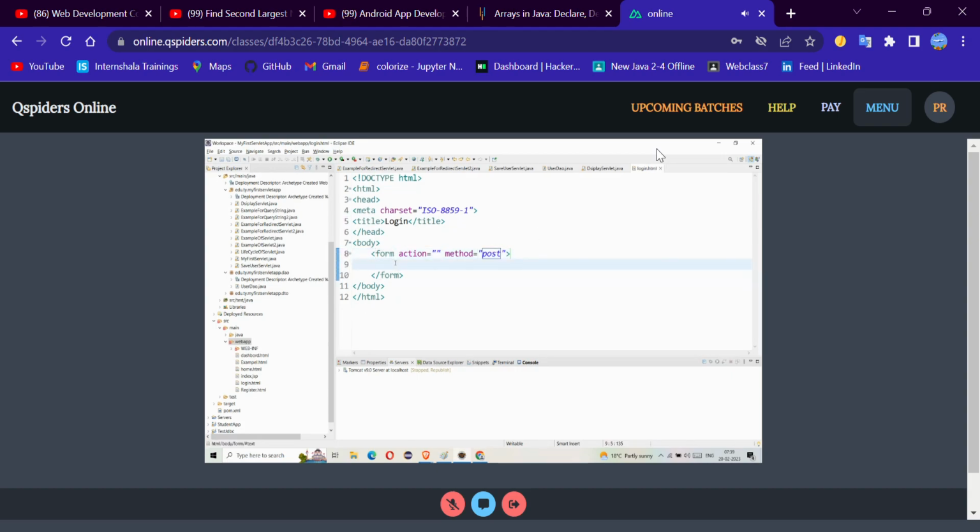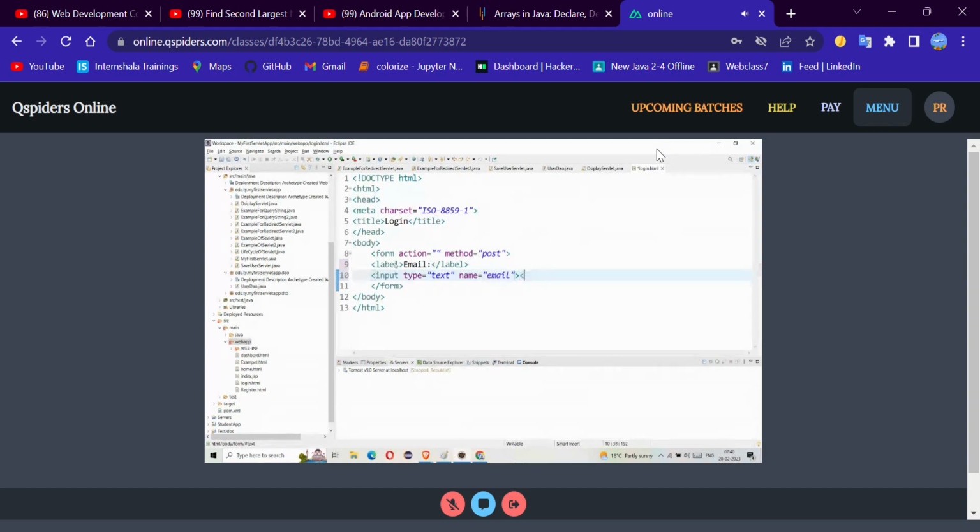And here I will use a label tag and give the label as email. Good. And then I'm going to take an input tag and mention the input type as text, and then the name attribute for the input I'm going to give as email.